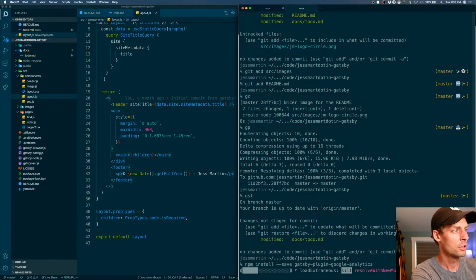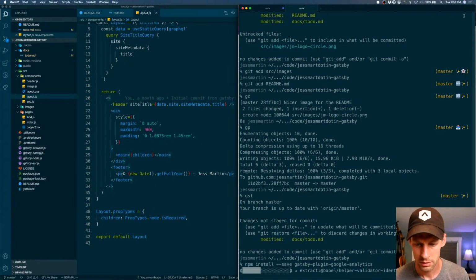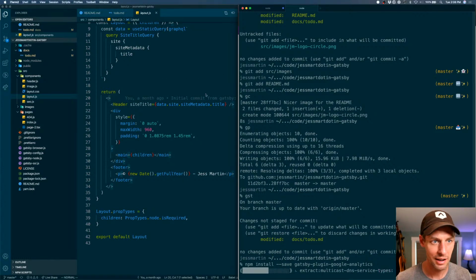Here goes the clock. Man, sometimes npm installs, my goodness. I'm not sure why it would be running this number of things. That seems a little bit out of hand.